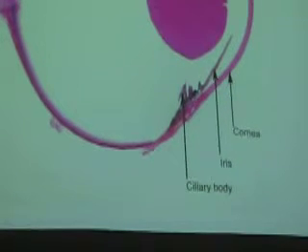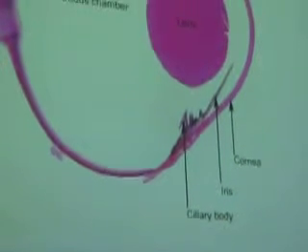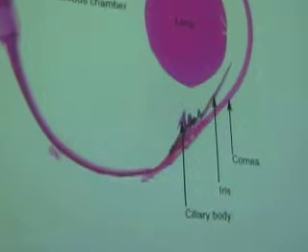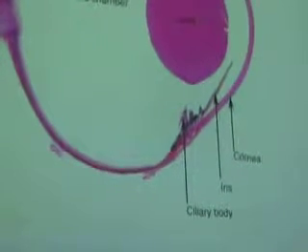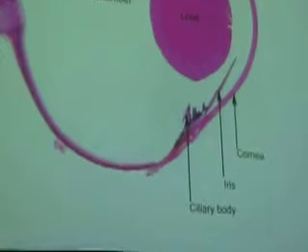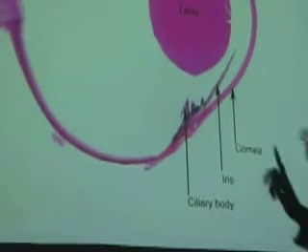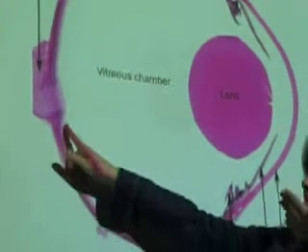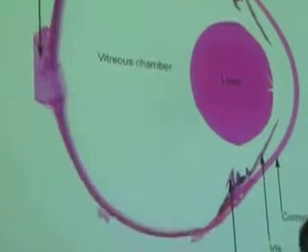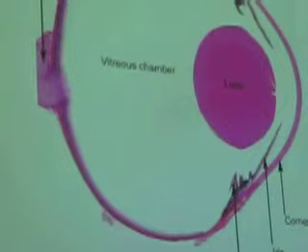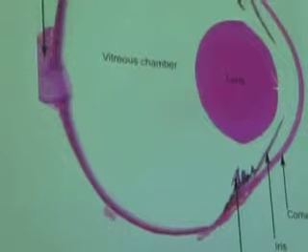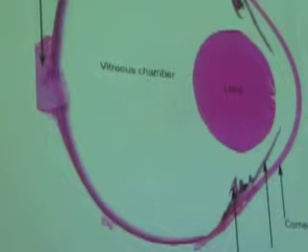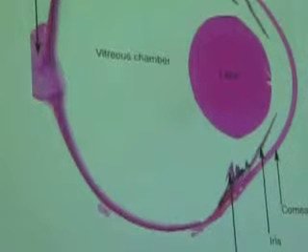But it does microscopically change the curve of that lens, which then forces that light to be focused or bent in different directions or at different angles as that light comes in. And then that light shines on the back of the retina, or makes its way back to the retina, which is this innermost layer right here. That's where we're going to find the photoreceptors, those rods and cones. Those rods and cones are going to be stimulated by very specific wavelengths of light. And when they're stimulated, they generate an action potential.